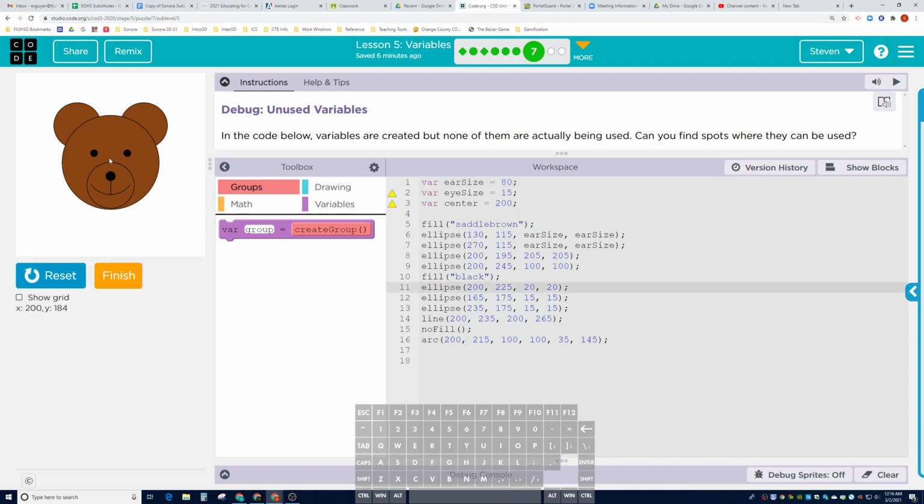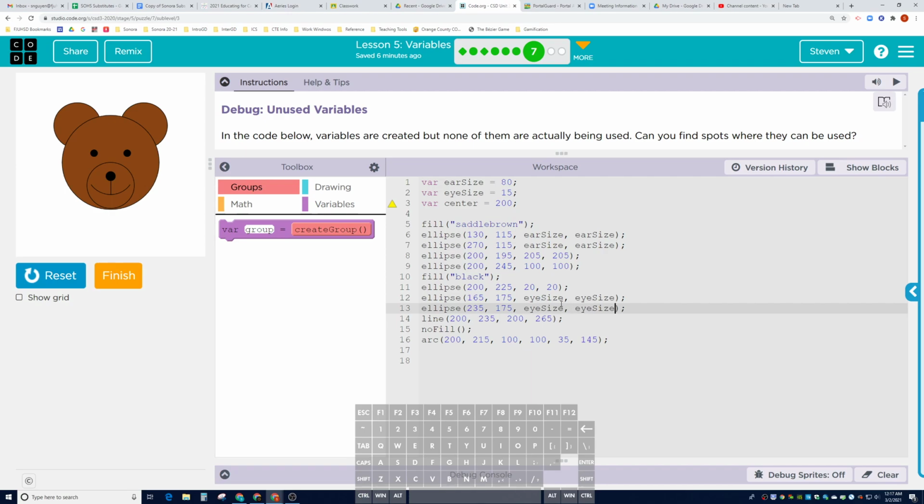Now the eye size is going to be black color, right? And it's going to be two ellipses that are 200 by 225. That looks right. So these are the two eyes right here. So these two ellipses make up the eyes. Actually, no, sorry, these two are the eyes. I think this one's the nose. This one definitely the nose. Yeah, that one's the nose. So the eyes are 15 by 15 pixels. So let's go ahead and replace 15 with the eye size so that if we wanted to, we could increase the size of the eyes by changing one variable instead of changing a whole bunch of numbers, right?